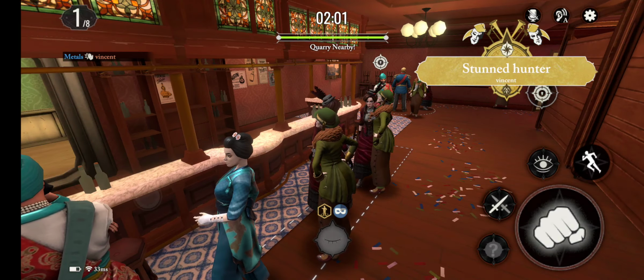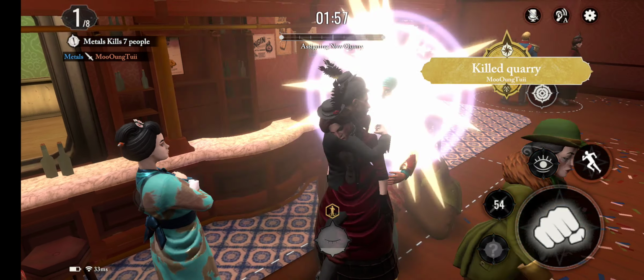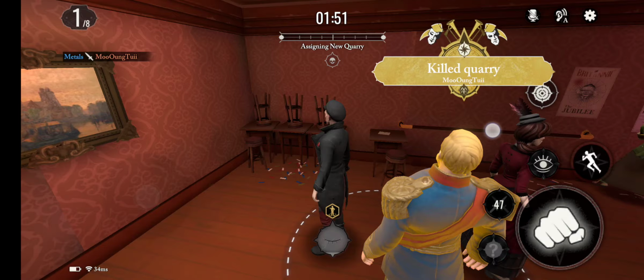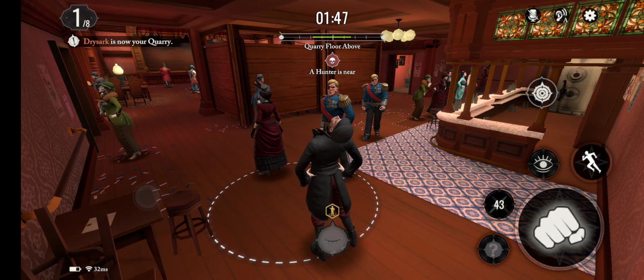Now there's our quarry. I'm going to see if we can ambush him, because I think he's after our hunter. Well, we killed him. I think he was. Very nice. So we're getting a lot of points here for getting our kill streaks, for getting lots of good kills. Backstabs give you a lot more points. You want to try to get those as much as possible.